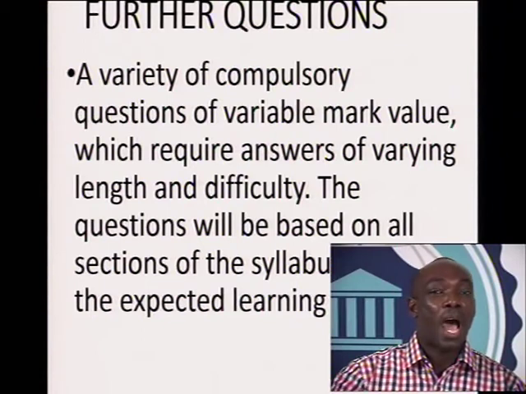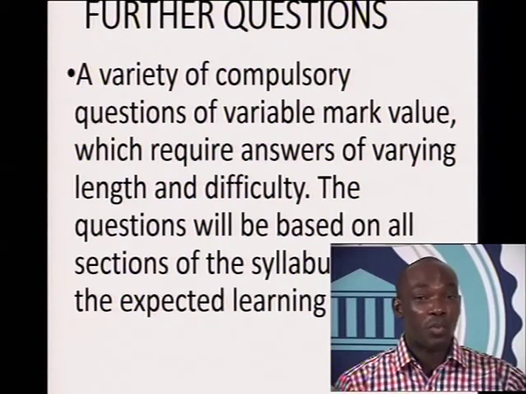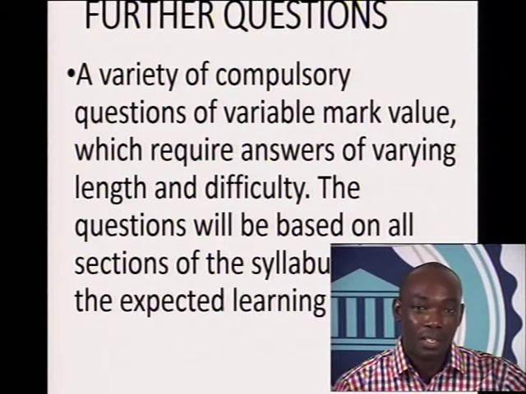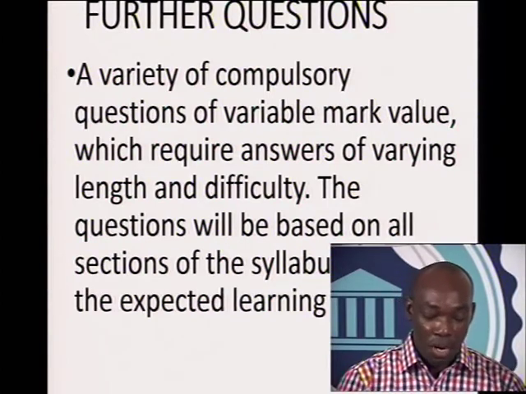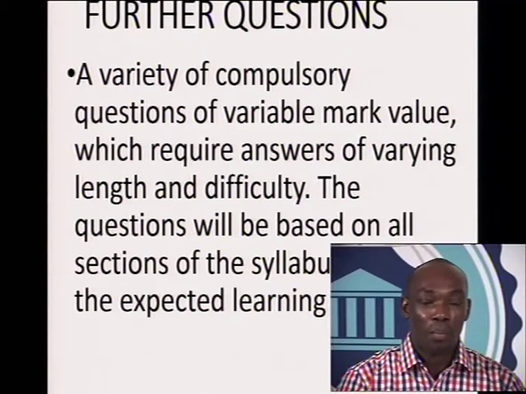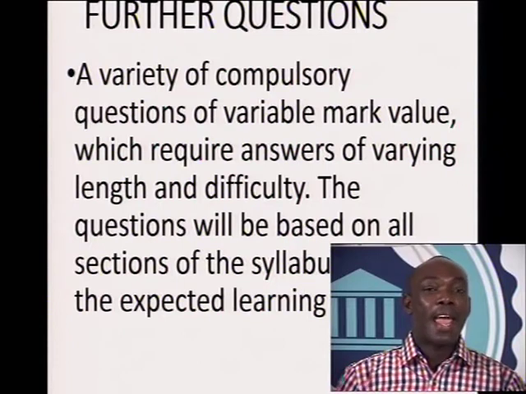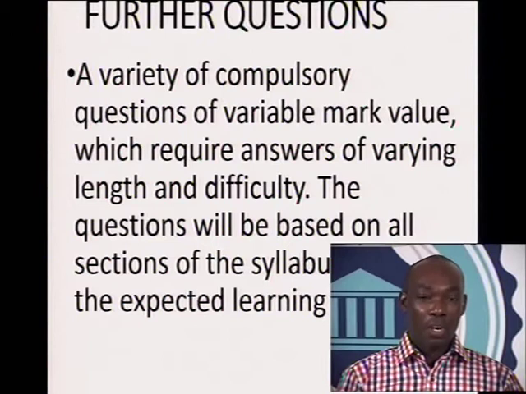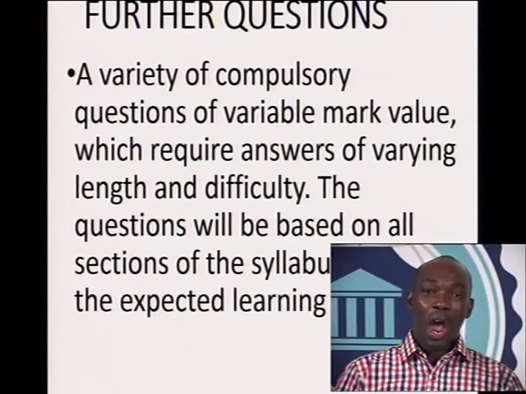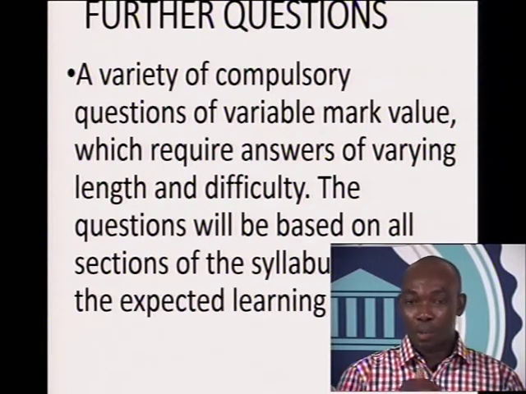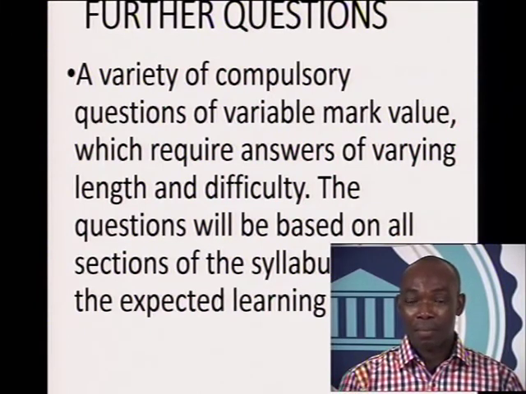Expected learning outcome. At the primary school level, you call it lesson objectives. So every unit has its own expected learning outcome. Things we are expected to know at the end of that unit. For example, define hardware. Examples of hardwares. Let's say those are your expected learning outcome written in that unit.